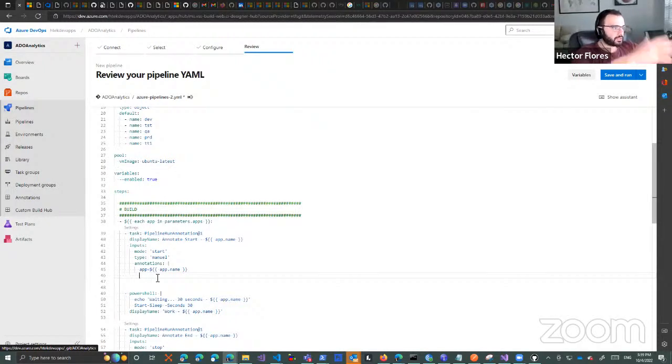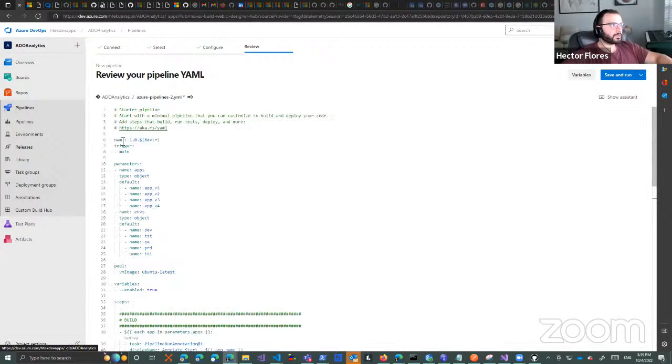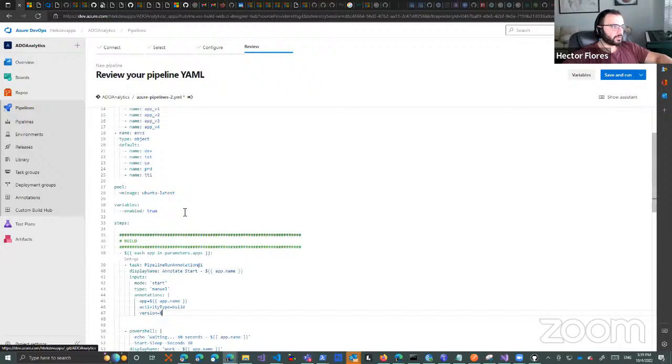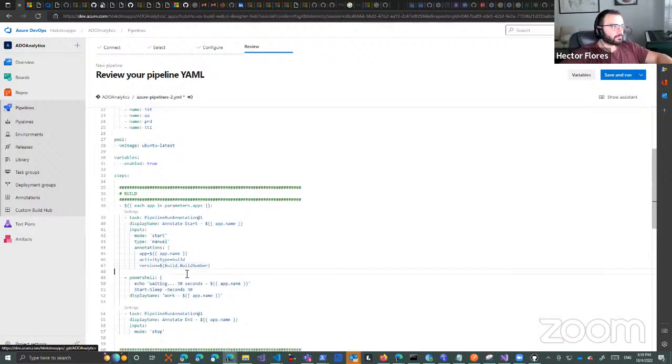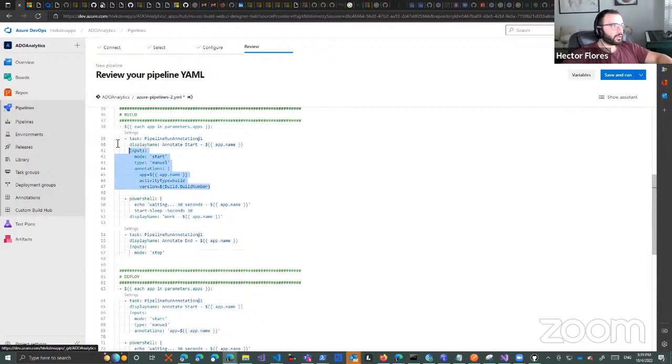So let's say, oh, this is going to be activity type build, version. I'm going to just keep the same build number. Right. And then I'm going to say stop. Cool. I just annotated the builds for all apps.